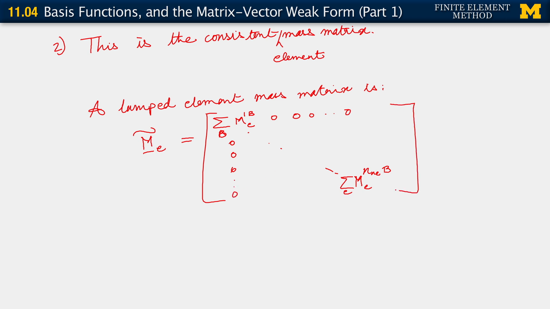Okay? All right, which basically is telling you that M tilde e_ab, right? The ab component of the M tilde matrix is simply sum over c, m_ab^e, right? I need to have a new index for the sum. Okay? So if a equals b, which makes it a diagonal element.